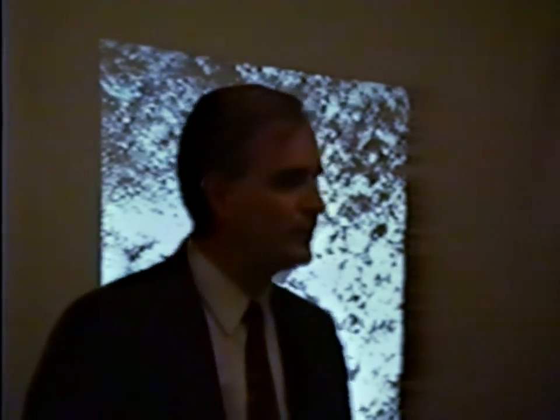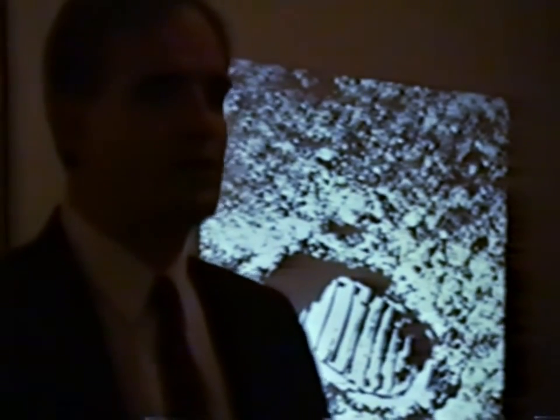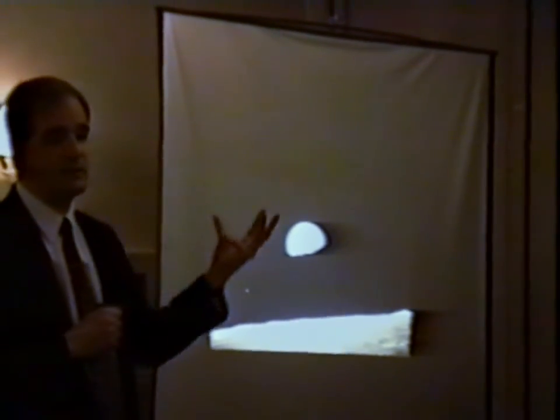We're not accustomed to working with it — and why is that? Because of the way we think of space. When you and I say 'space,' the image in our minds is a void, a vacuum, a desert. Space has those attributes, but really if you think about it harder, space is an ocean — rich in energy and material. Those footsteps made 20 years ago began to unlock the concept of space as an ocean, a place of abundance. And the timing was good, because it's also when we started to realize that the Earth itself is in jeopardy.